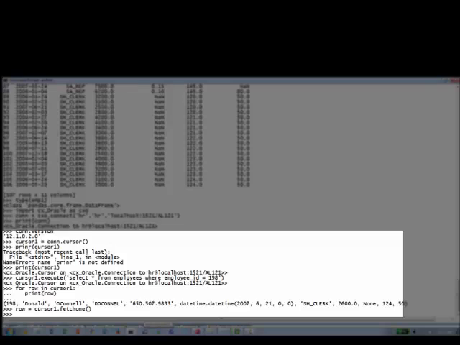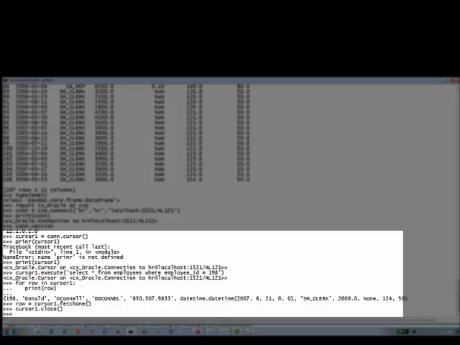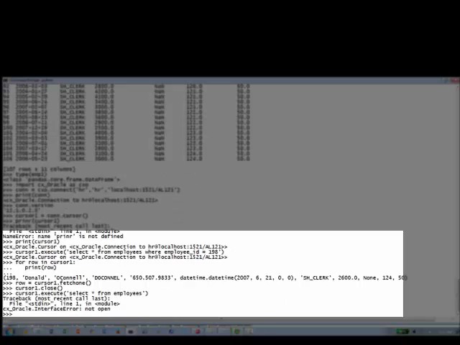So let's do one more thing. We'll open the cursor one more time. To do that, we'll say cursor close. Then let's open the cursor one more time. Instead of where employee_id equal to 198, we'll not do that. Sorry, I had to open it one more time.